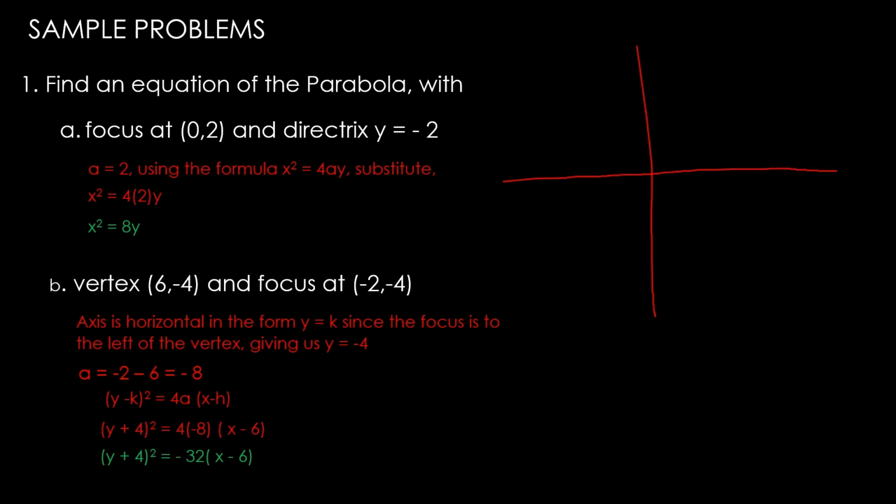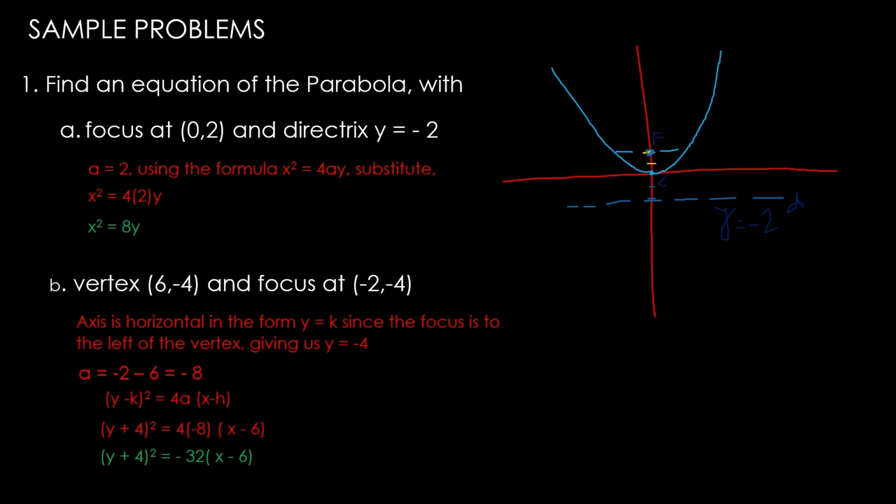The focus is at (0, 2), and the directrix is y = -2, which means the parabola opens upward. The origin is our vertex, so that means the parabola goes up. And then the latus rectum is where it passes through the focus, so somewhere here is our latus rectum. This portion is our focus, our center, and this is our directrix, which is y equals -2.